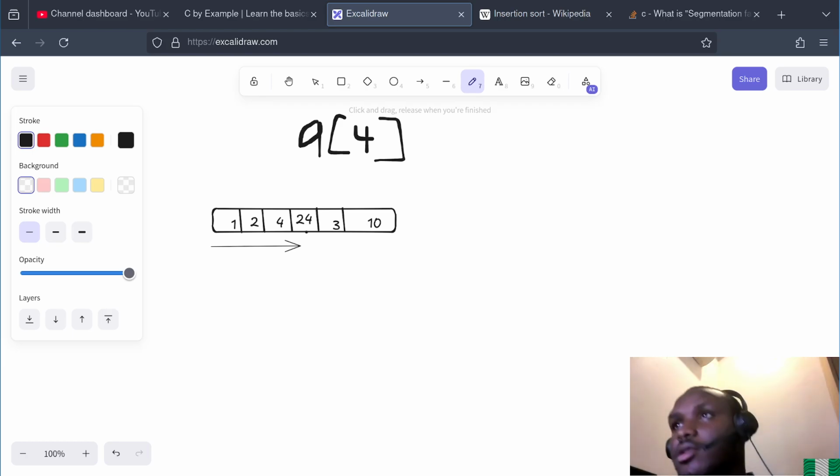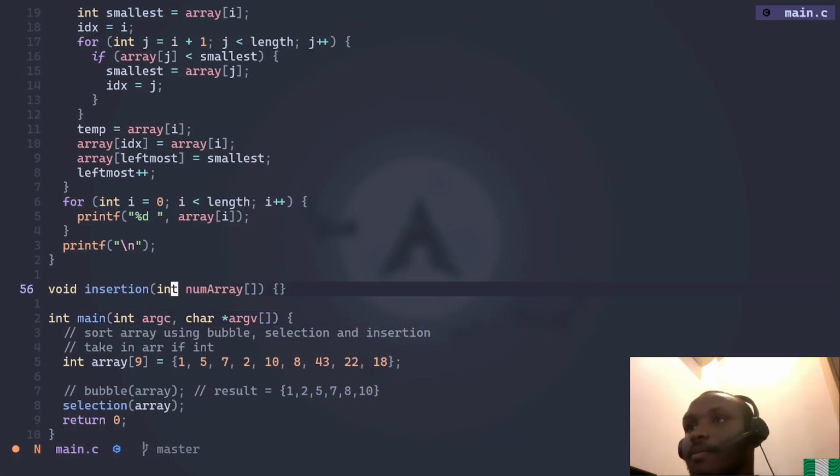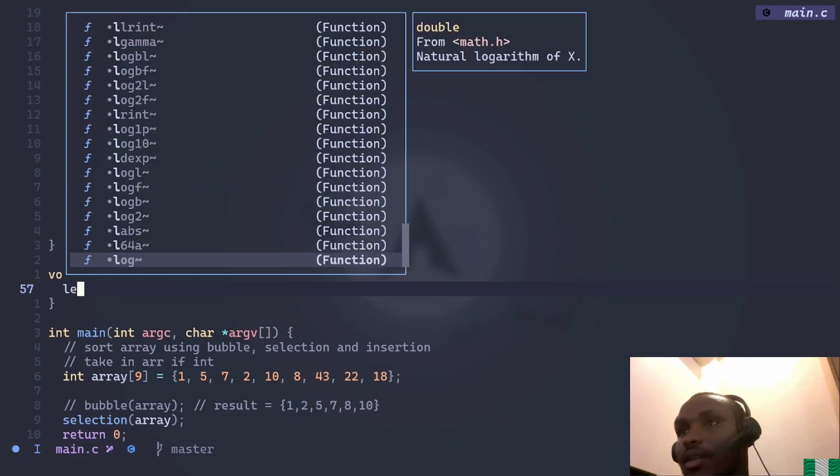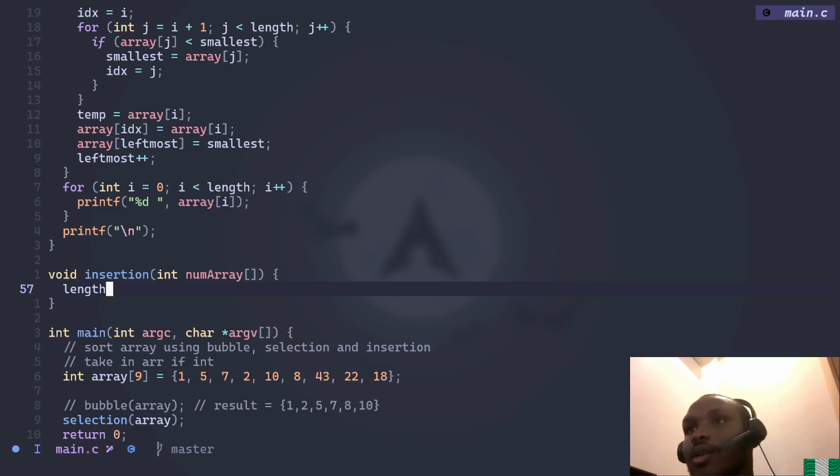Yeah, let me see if I can do it. So we have int length is equal to 9.